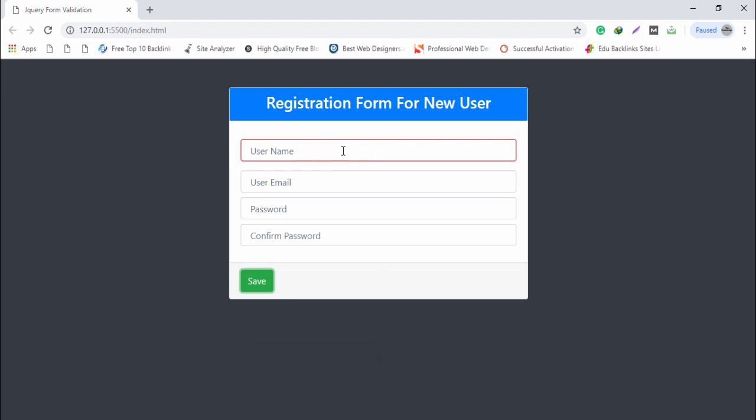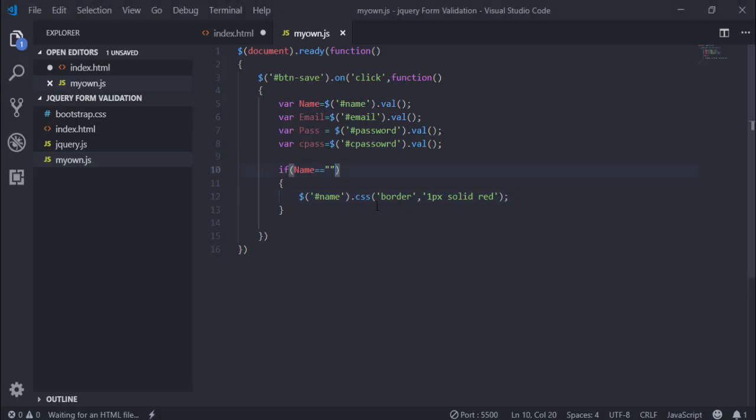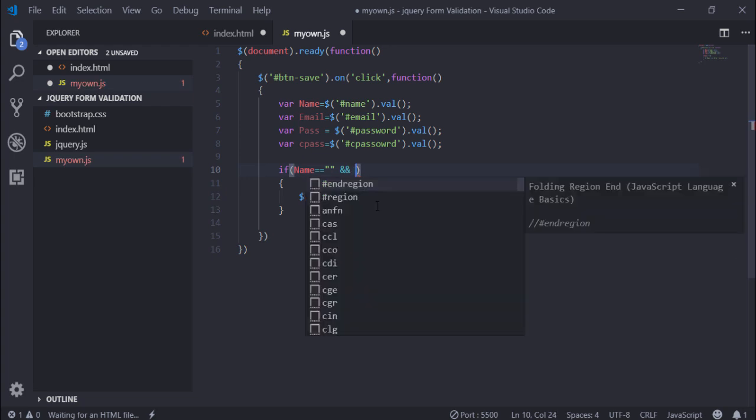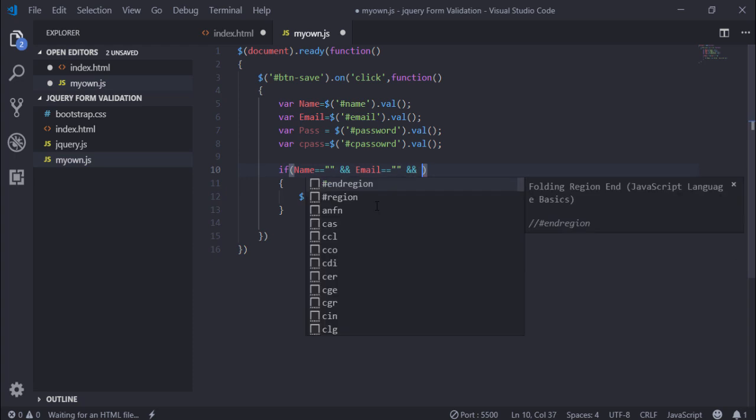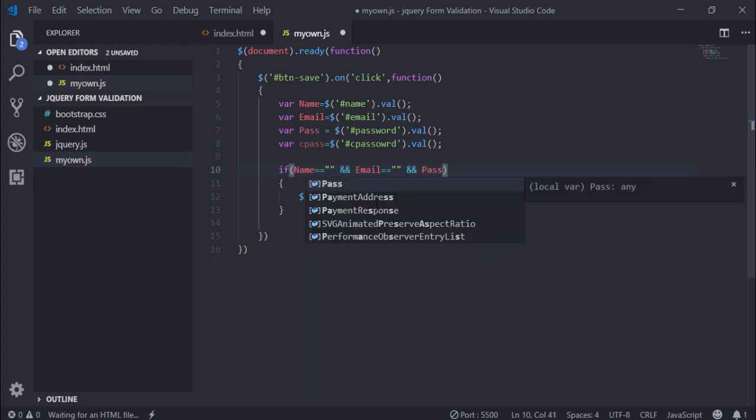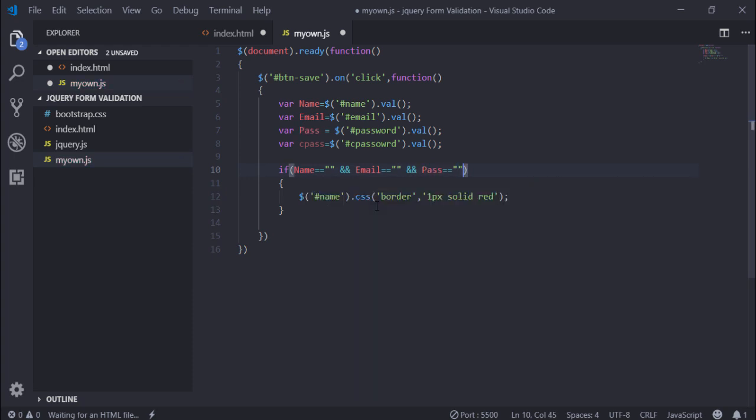But I want to use this validation with all input text fields, so I use a simple and sign and call email equal to empty and pass variable equal to empty and c pass equal to empty, then come into the if body. Inside the if body I want to assign each ID the same validation with the other input text fields.